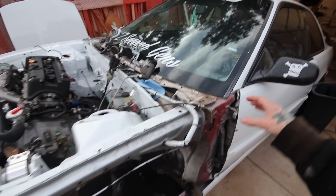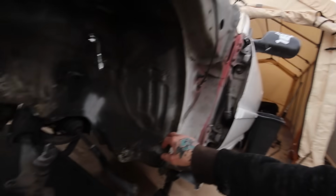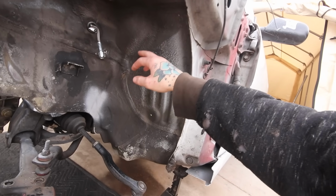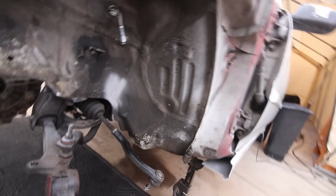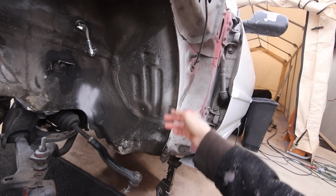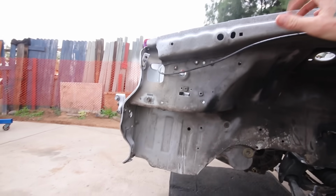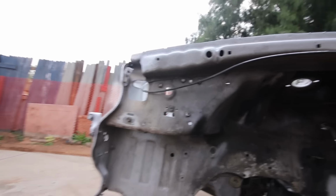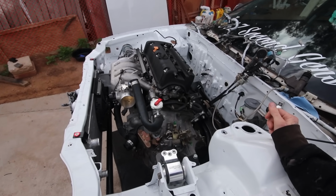I don't really know exactly. I know finding them inside isn't the issue. I know this is the seam seal here, so I just kind of follow it up. I'm pretty sure this chunk right here is firewall, obviously on both sides. But my concern is where I need to go, like if I have to take this off or not. So I'm gonna have to try and do a little bit more research and try and figure this out. But yeah, let's just take this one step at a time and get the motor out.